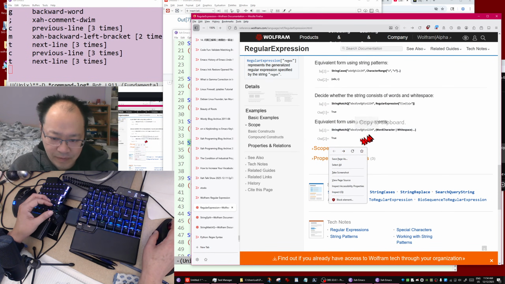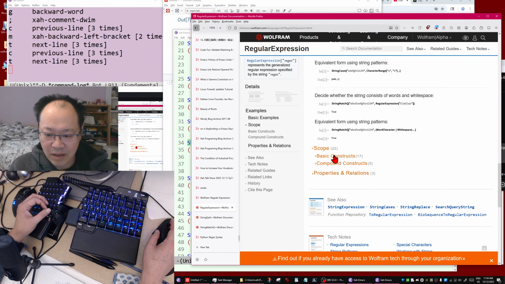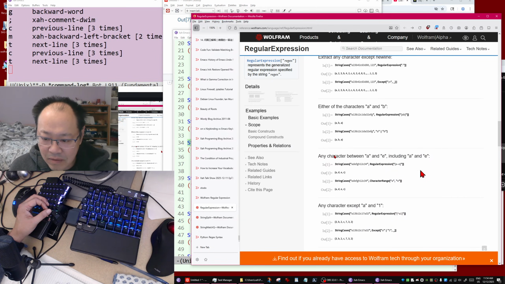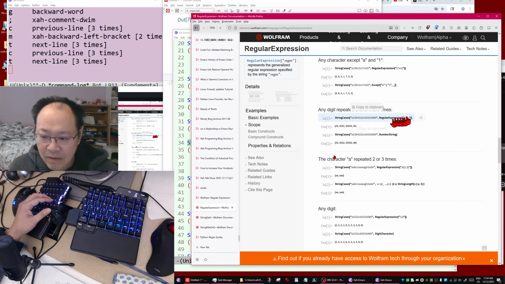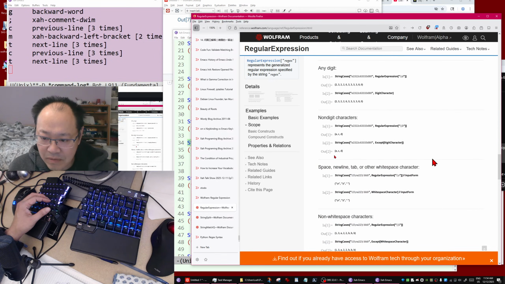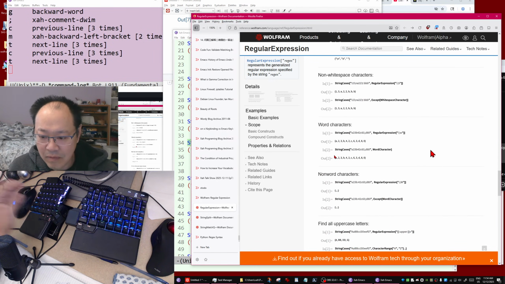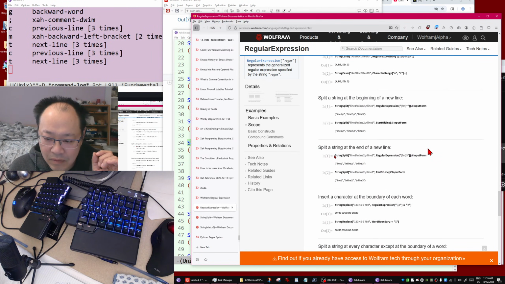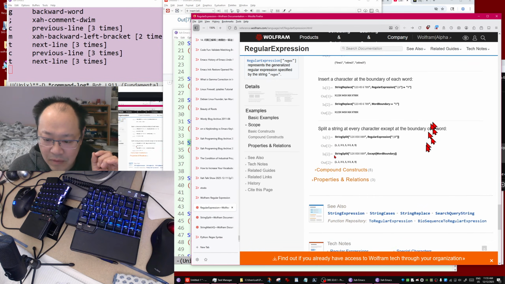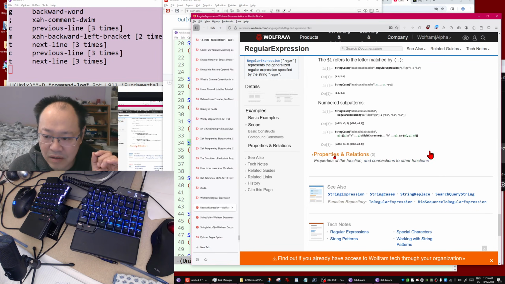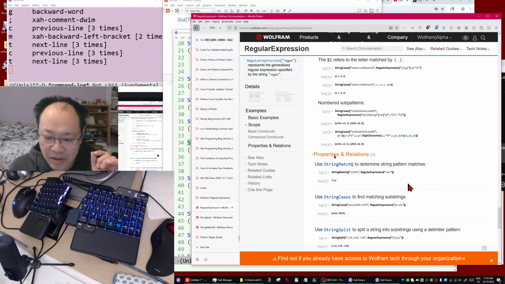Scope, basic constructions. Let's see. Basic constructions. So there's a repetition 2, 3, but compound constructions, okay, more complicated. You know, they don't have much.